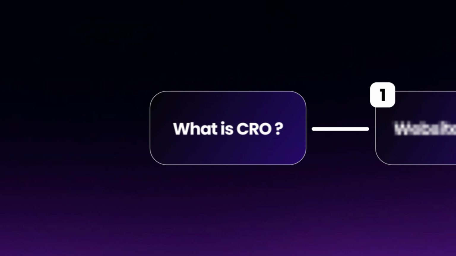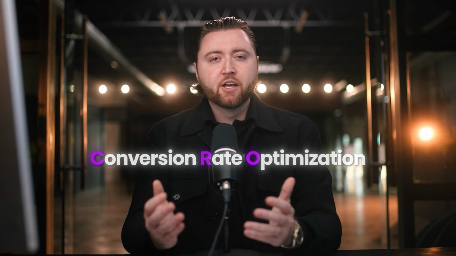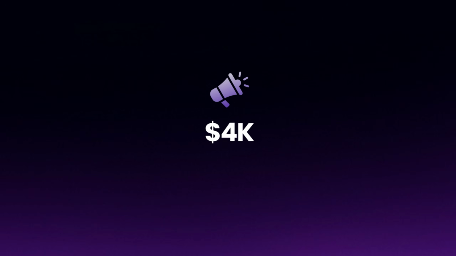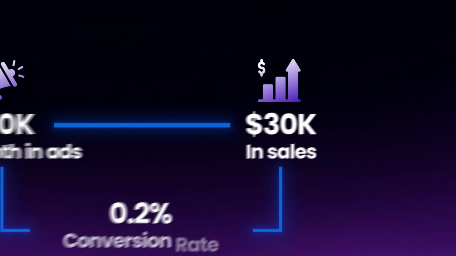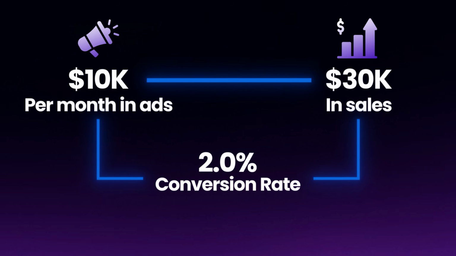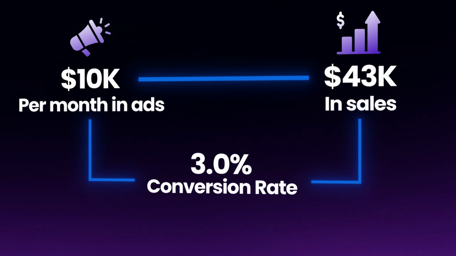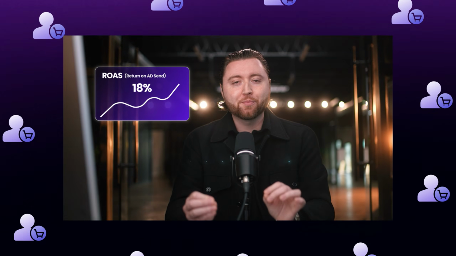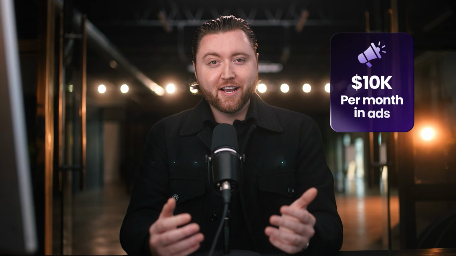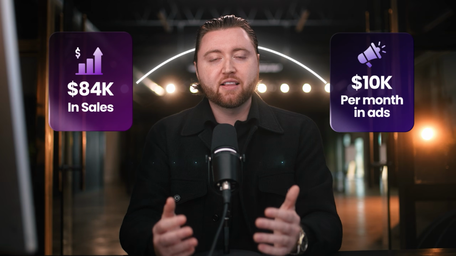What is CRO? CRO stands for conversion rate optimization. Just like we optimize our ads, we also want to optimize the way our website is converting on the traffic we send it. For example, if you're spending $10,000 per month in ads and that brings back $30,000 in sales, but you only have a conversion rate of 1%, once we optimize that website, if we increase it to a 2% or 3% conversion rate, you are immediately overnight making double or triple the sales without spending any more money on paid ads. In addition to that, your ROAS skyrockets because more people are converting. Now you're spending $10K on ads but are making back $60,000 or $90,000 in sales.